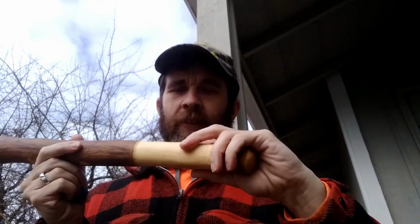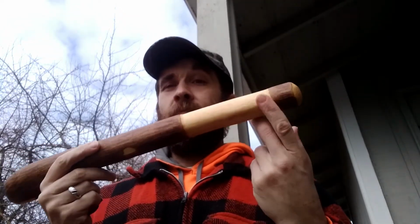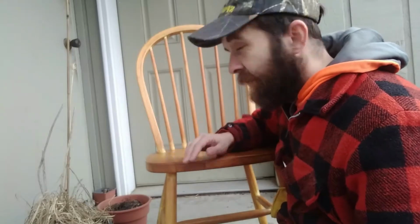We're all done. Like I said, this one's gonna be a side lot, so I'm not too worried about it. But eventually I will come back again, like 2-3 years from now, and put on another coat of oil. I'll work on this chair. Buff it. It's really smooth right now.